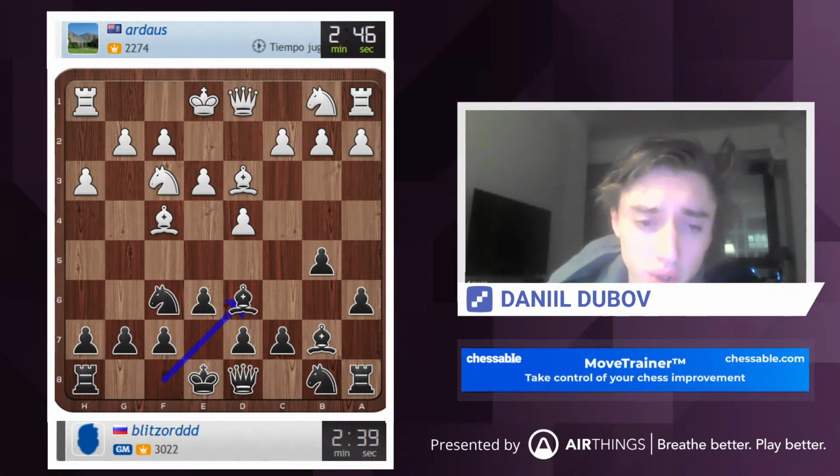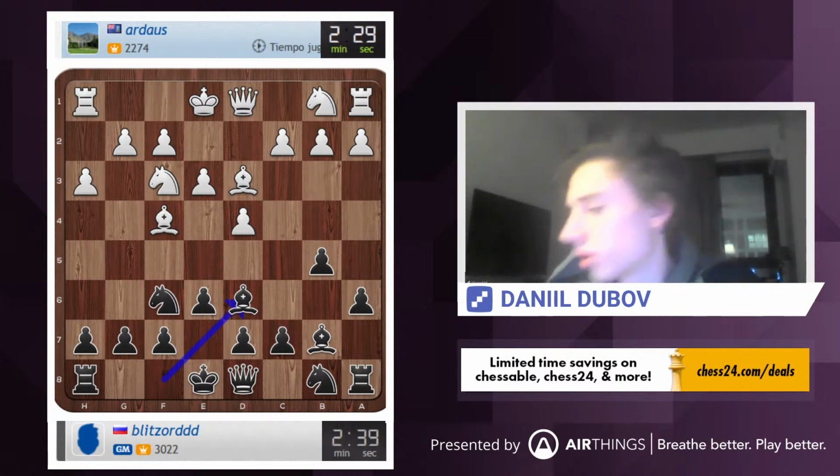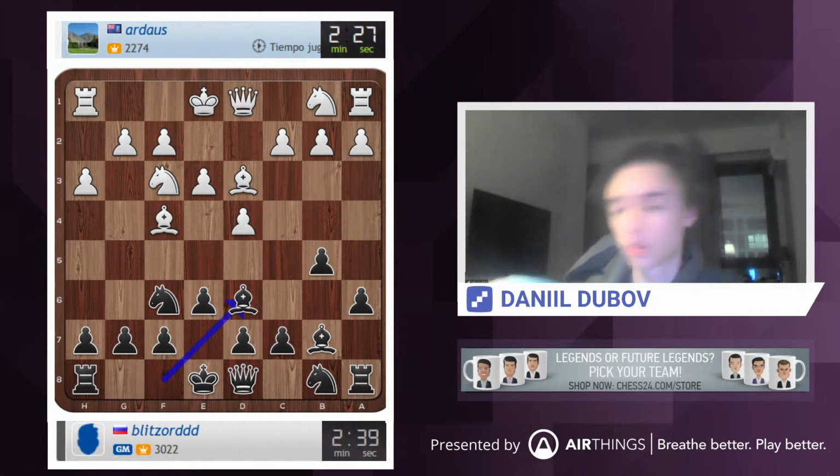This may look a little strange, but actually it's a typical idea. Sometimes in the London system, black plays this e6, bishop d6 with a pawn on d7. The point is that, I don't know what's the point, to be honest, but maybe there is some point.